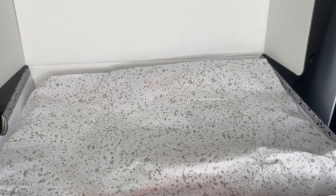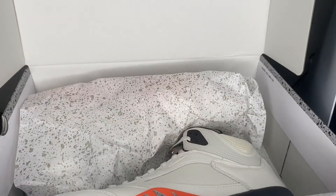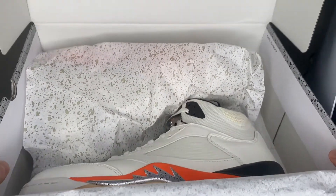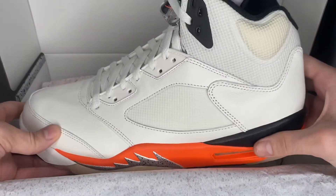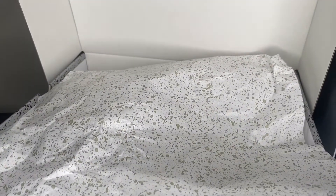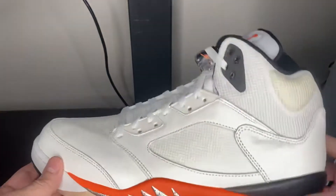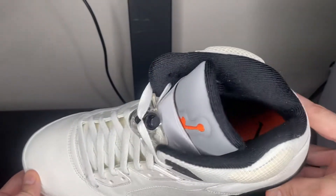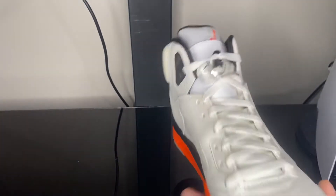What's going on guys, it's Hot Kicks 411. Today we're looking at the Nike Jordan Retro 5 — we got the Shattered Backboard. Without further ado, giving you guys a look into the box. Very nice, very nice. So you know how it goes with these reviews — we get into all the little details, what I like, what I don't like, and at the end I'll wrap up with my final thoughts. And bam, we got the Shattered Backboard Jordan Fives.